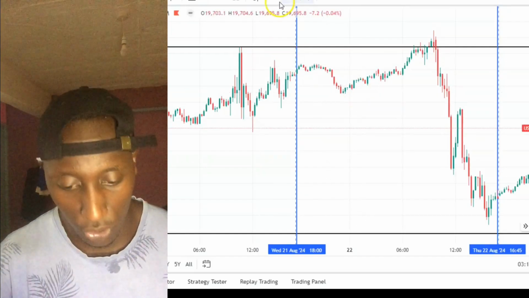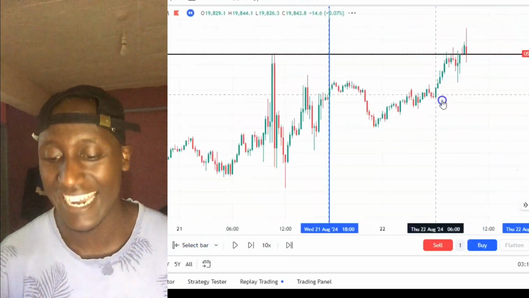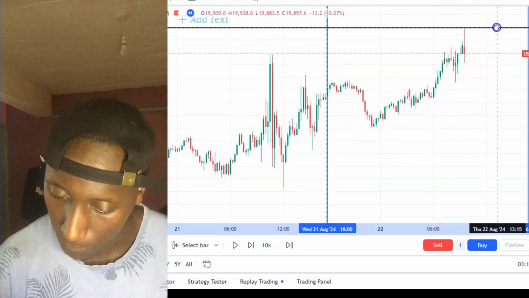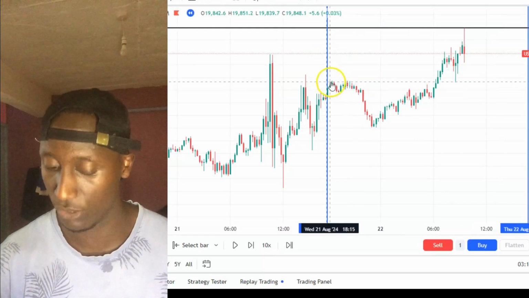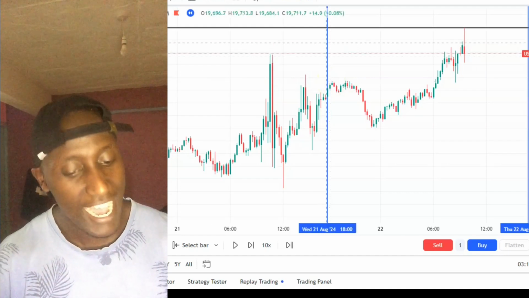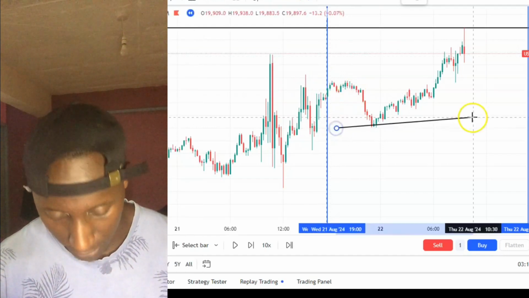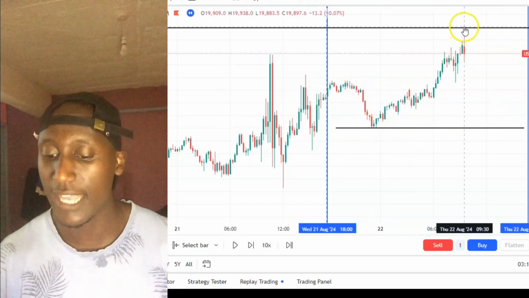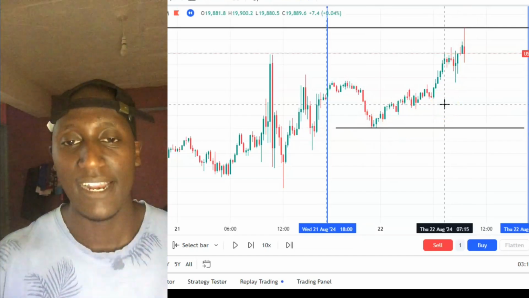So when I come to the screen, I am coming exactly at these times to look for my setup. So in this day we were selling, I come to the screen at 9. So at 9, my process is very simple. I just look at when the day closed, the previous day closed. That is the open of the current day. I look at the open and then I draw the highest and the lowest point price has reached. So this is the lowest, this is the highest point. And then I draw my lows.